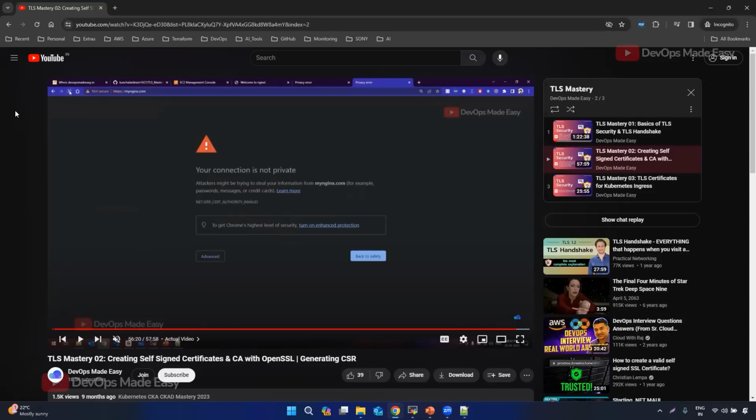So you cannot get certificates from a proper CA just for your testing because it is going to cost you. So we are going to create our own self-signed certificates. Also, if you create any domain, you are going to get a certificate for the domain for free from most hosting providers. That is one way you can get a free certificate. So if you go through these two videos, you will understand TLS. You will never need another video on TLS again. That's for sure.